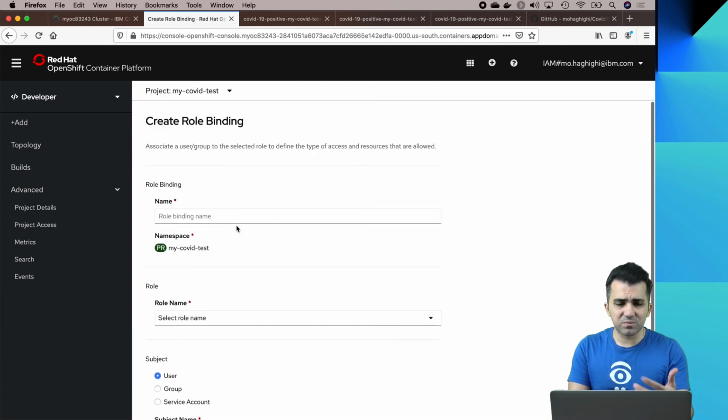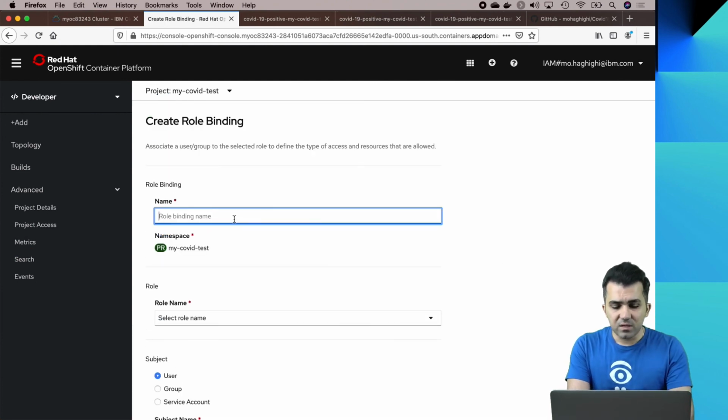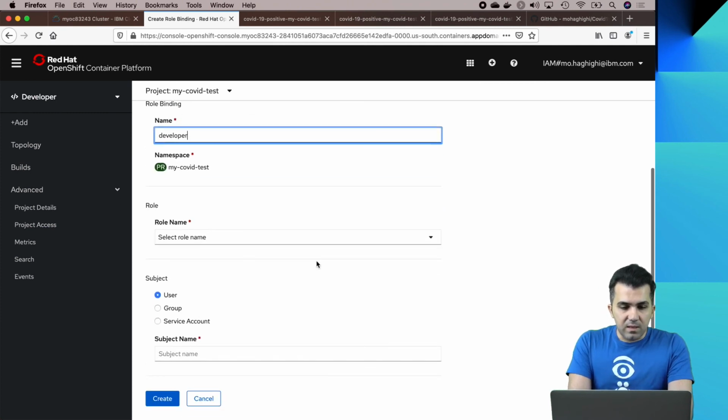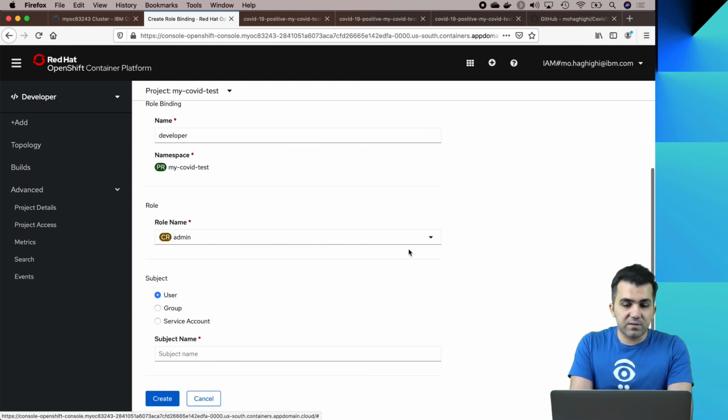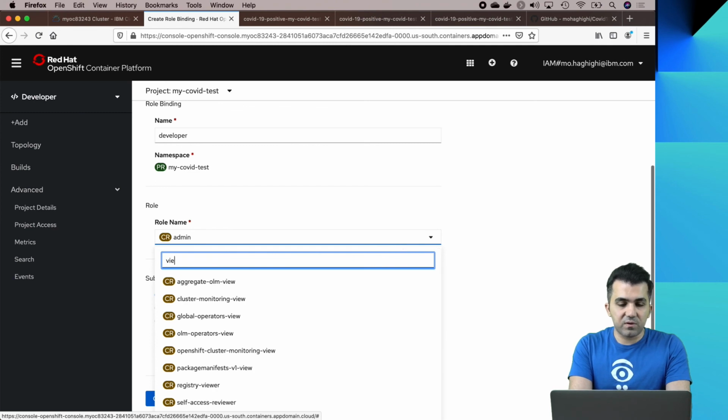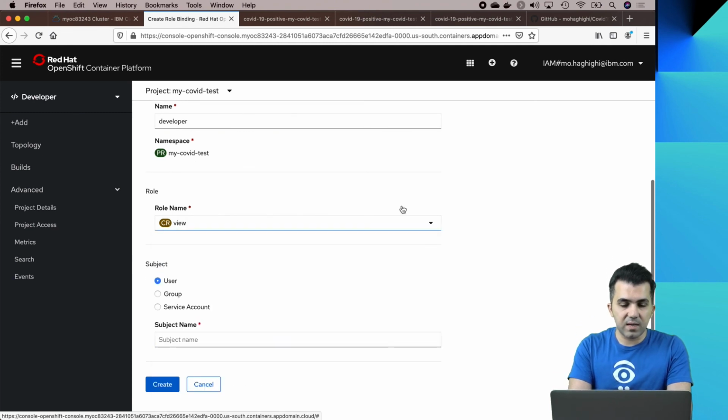Just to give you some ideas, I can call my role binding something like developer, and then the role name is going to be admin. Let's say if I want to give admin access, or if I want to say just view, I can just go for view. And then, is that going to be a service account, or a user, or a group?